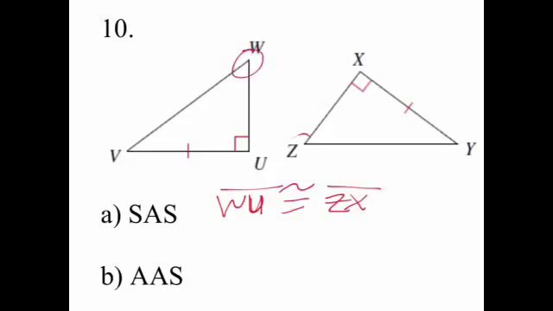And then we need to get angle angle side. We have an angle up here, angle down here to go along with the next one. So we'll get angle angle side, angle angle side on both our triangles. That's the angle at W and the angle at Z.